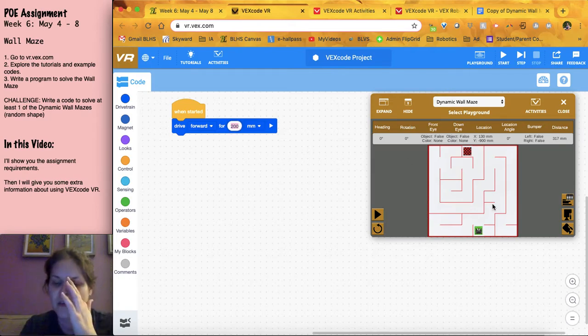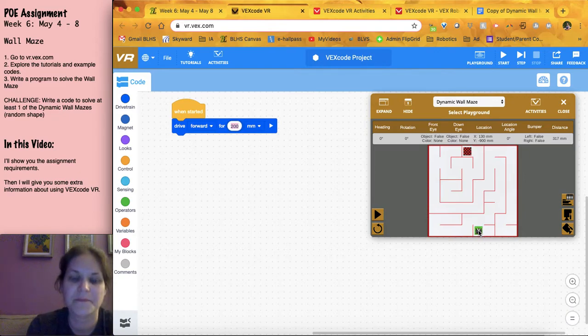Just for reference, this basically is like an XY plane where the 0 x-axis would go straight through the middle and the 0 y-axis would go straight through the middle, and then this goes up to 1000 on all sides, so it's technically a 2000 millimeter by 2000 millimeter square. So all the way down here we're at negative 900 millimeters in the y direction. This goes down to negative 1000, and then we're over positive 130 millimeters in the x direction. So it's just like a regular coordinate plane.